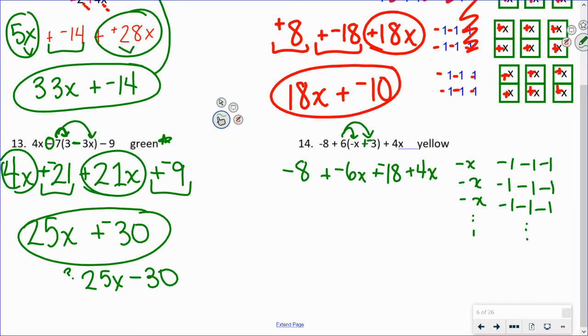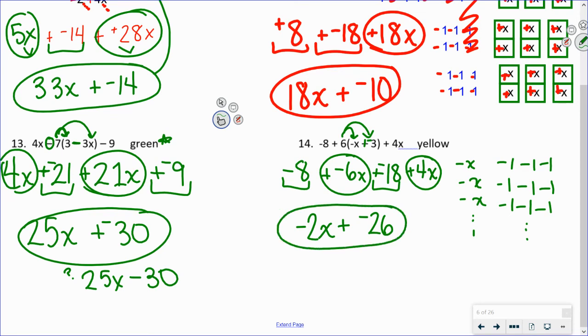So we took care of our groups first. Now we ask, okay, can we please make our lives any simpler? Please. Yes, negative 6x's plus another positive 4x's. Some of those x's will cancel out. We still have the opposite of 2 envelopes of money. Negative 8, negative 18, same sign, add and keep that sign because we go deeper in debt or deeper underwater. And if you don't find that, take a look for negative 2x minus 26.